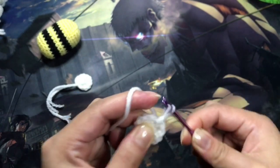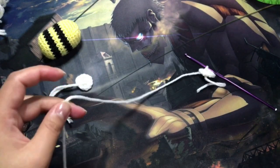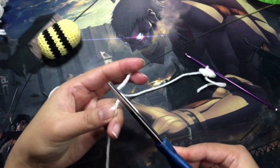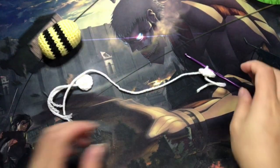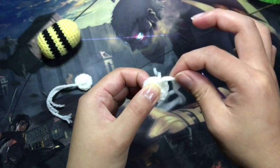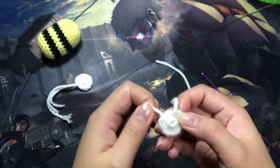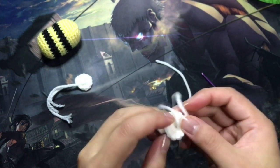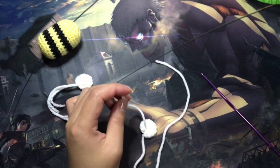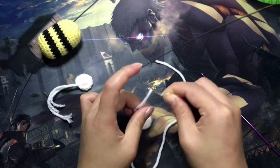Oops. Here we go. And then I'm gonna leave a long tail and cut my yarn. Okay, and we fold that tail all the way through. Okay. And for this tail here, I'm just gonna go ahead and weave this in to the back of this wing.